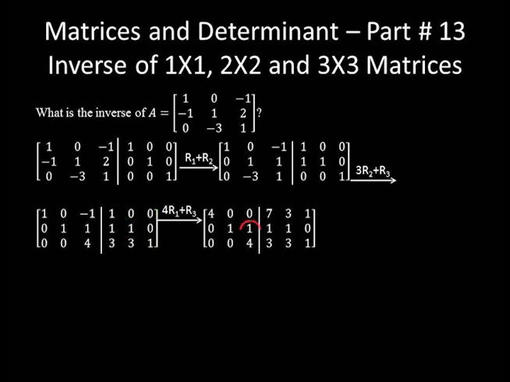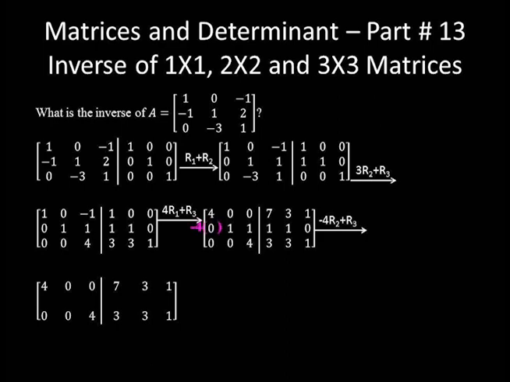Finally, let's convert this one to 0. Its row 1 correspondence is 0, while its row 3 correspondence is 4. Hence, we have to choose row 3 for making this element 0, because this 0 can't make the element under scrutiny 0. If we multiply this one by negative 4 and add it to this 4, it will become 0. Thus, the elementary row operation that can convert this one to 0 is negative 4 times row 2 plus row 3. No change in row 1 and row 3 elements. Hence, we can copy them as they are.